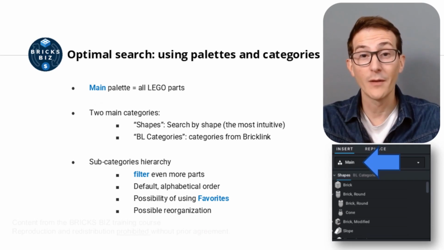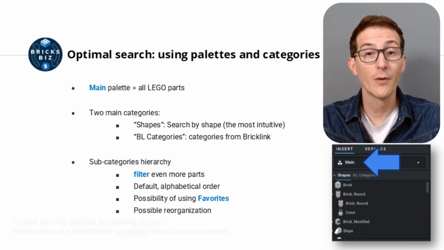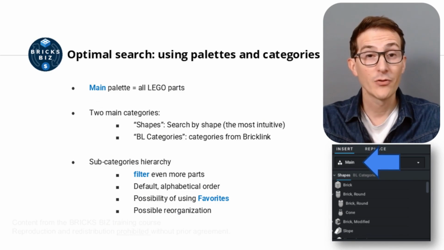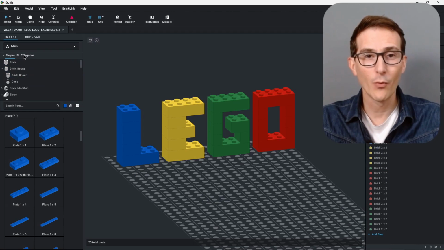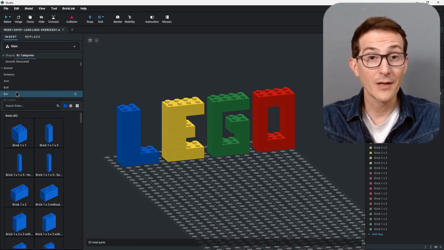First, let's look at the use of categories. For the moment, we'll restrict ourselves to using the main palette, which is selected by default in the drop-down menu. In the main palette, there are 2 category structures for filtering parts and making it easier to find what you're looking for. The category structure entitled Shapes, and the one entitled BL Categories, where the BL acronym stands for Bricklink.